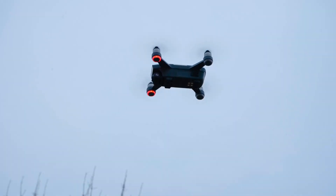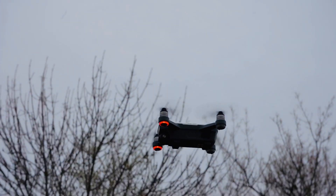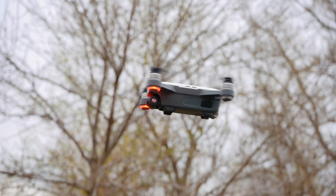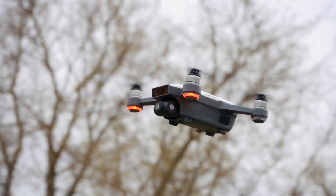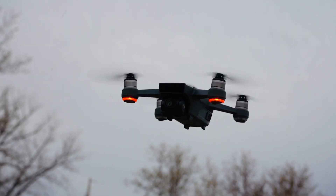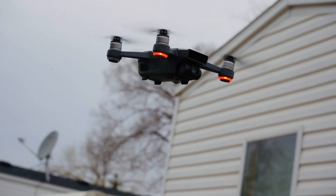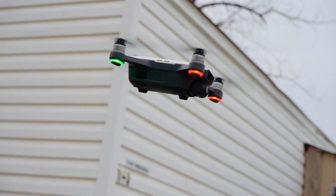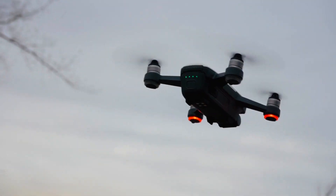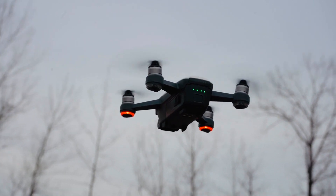This video is simply going to be talking about the batteries in your Mavic Air 2 from DJI. You have two batteries: the one that goes on the drone itself, which is an intelligent battery, and then you also have a battery in the controller, which you cannot actually take out — it's built into the controller. The intelligent flight battery comes with your drone and it's going to be in hibernation mode. What that means is you press the button on the battery and it will not come on.